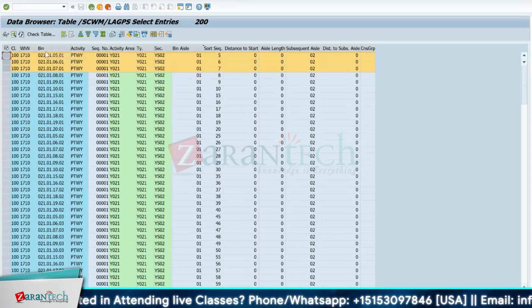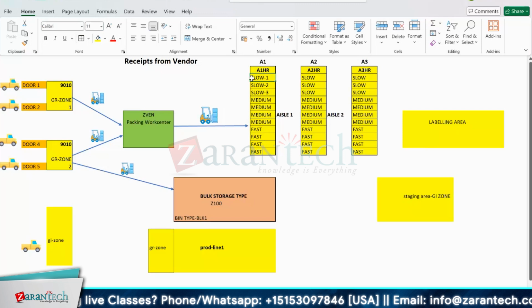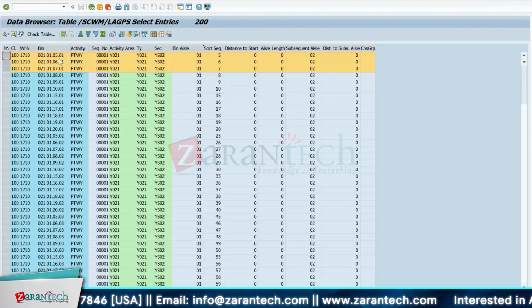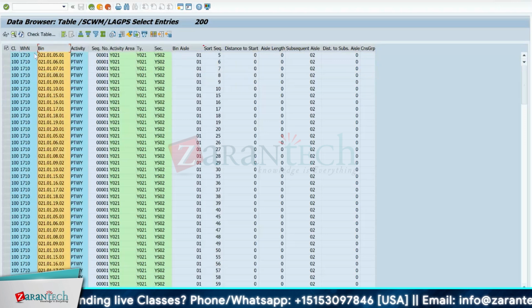Or you can simply put it as per the layout, A1 HR001, A1 HR002. Simply you can do it like that as well. But if you have multiple bins within different stacks, say, in one single row itself there are 5 different bins, then you will be creating these structures and maintaining it like this. You see the sort sequence over here, it goes 5, 6, 7, 8, 9, like this. The increasing number is within the third decimal, if you see.